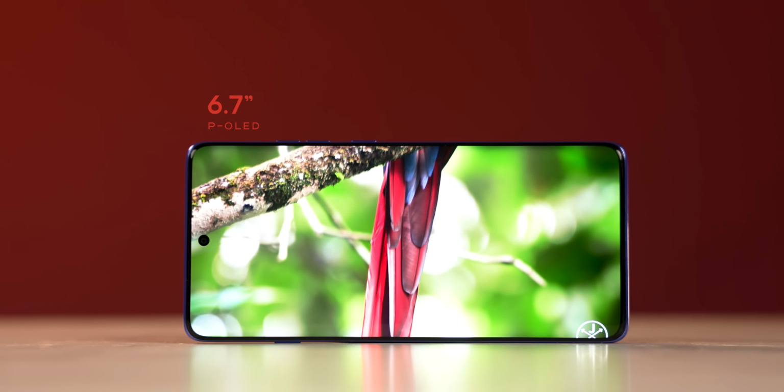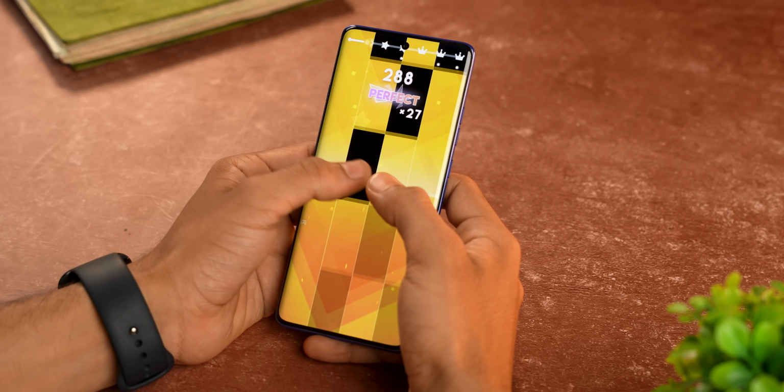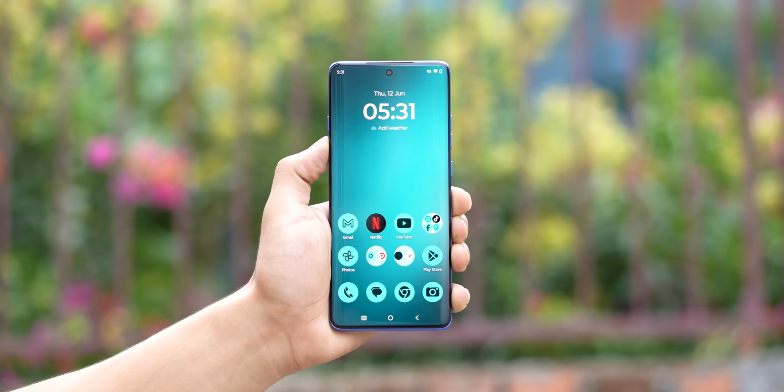Also, this display is amazing. Not only does it have good colors and contrast, but since it has a 300Hz touch sampling rate, the touch response here is instantaneous. It's a bright screen too that can go up to 1400 nits in the auto brightness mode, so using this phone on a bright sunny day has not been an issue at all.